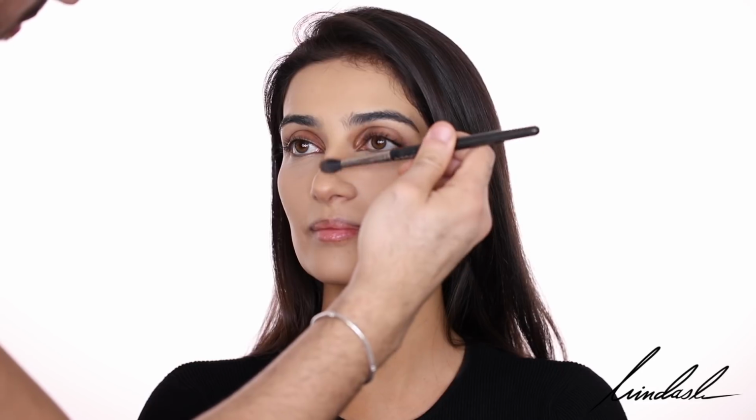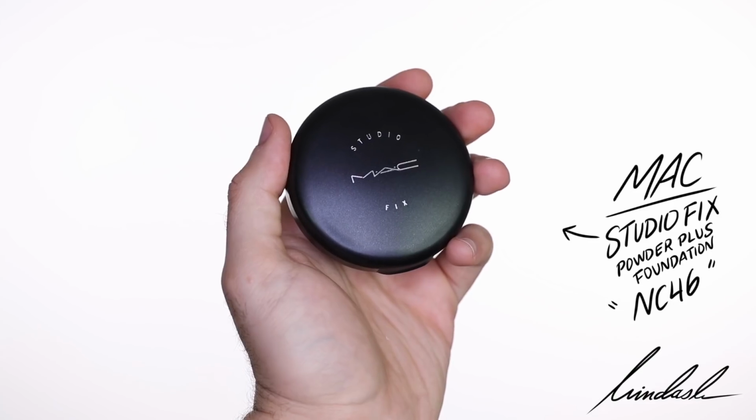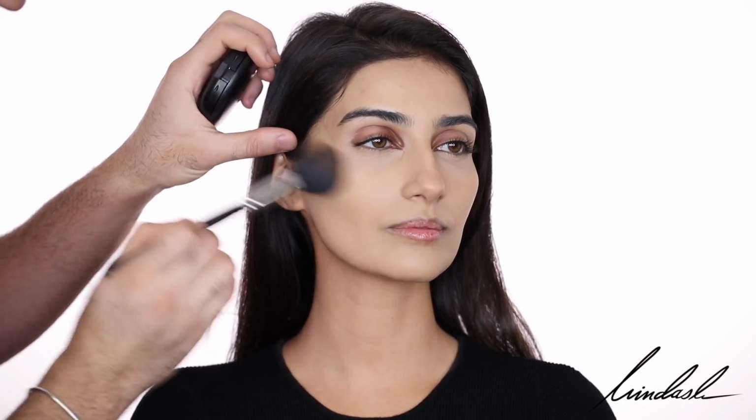To contour, I'm just going to take any medium brown eyeshadow. I think I used Soft Brown here by MAC, but very lightly, and I'm going to go under the nose, so on the tip of the nose, and then across the bridge. And then I'm going to take whatever is left on my brush from the Studio Fix powder and buff and blend the contour. Next, I'm going to take the MAC Studio Fix powder in NC46 and sort of bronze and contour her face, sort of adding more dimension and shape so that she doesn't look very flat. I'm going to dust it over her cheekbones. I mean, sure, she has amazing cheekbones, but again, we're adding warmth and just blending it really well.